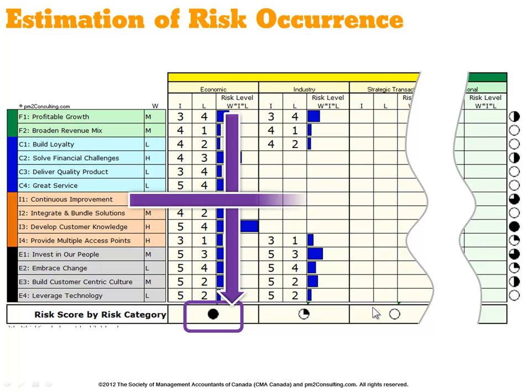Likewise, we can add these up horizontally and begin to see whether any particular strategic objectives are at risk. And as a result of this analysis, we'll be able to make some decisions about what things we should include in our risk register and what things, although they have a risky element, are not significant enough for us to consider at this point in time. So let's walk through the rating process in more detail.